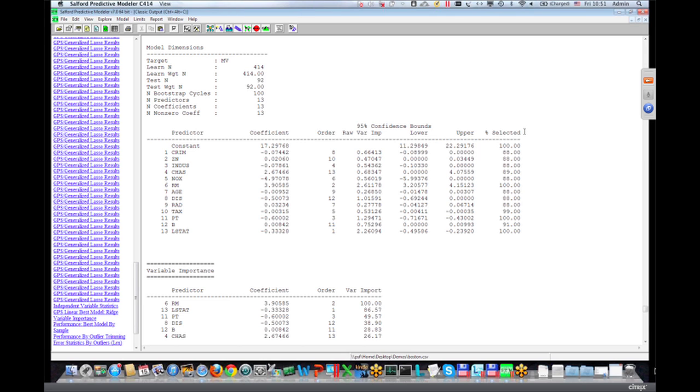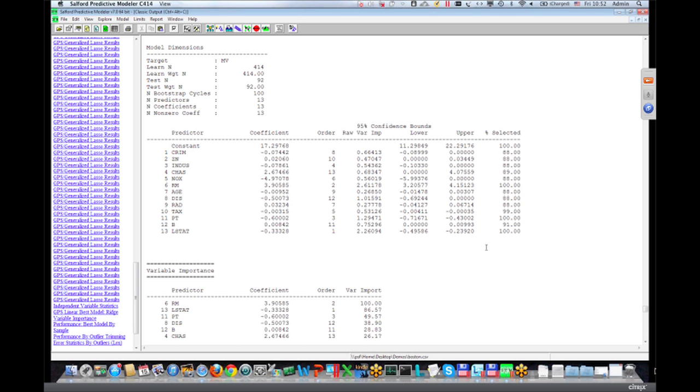The percent selected here tells us what fraction of the 100 models that variable actually survived into the final best model. And what you can see here is that there's only 3 of them. The constant, of course, is always in. There's only 3 of the variables that survive in all 100 replications. Otherwise, you've got relatively high fractions, 88%, 91%.